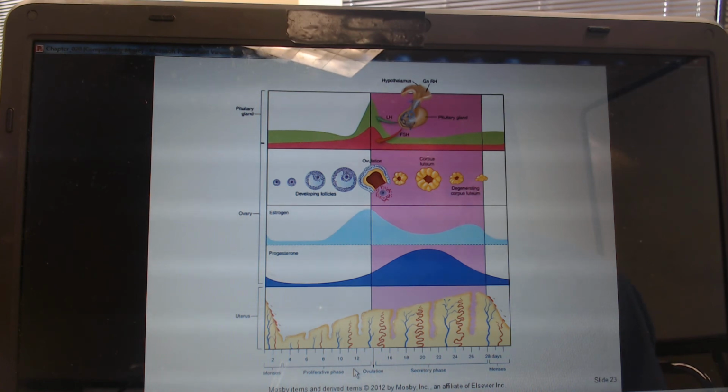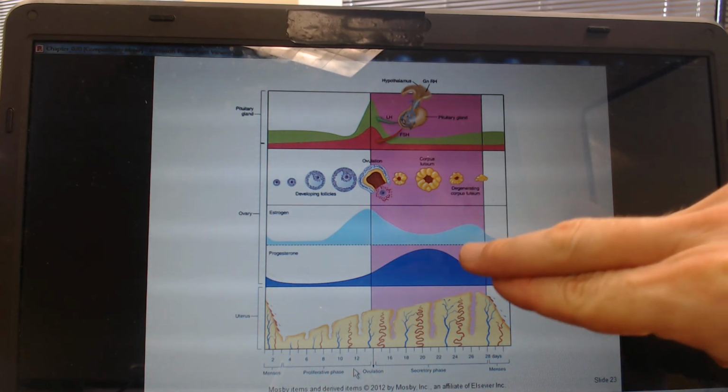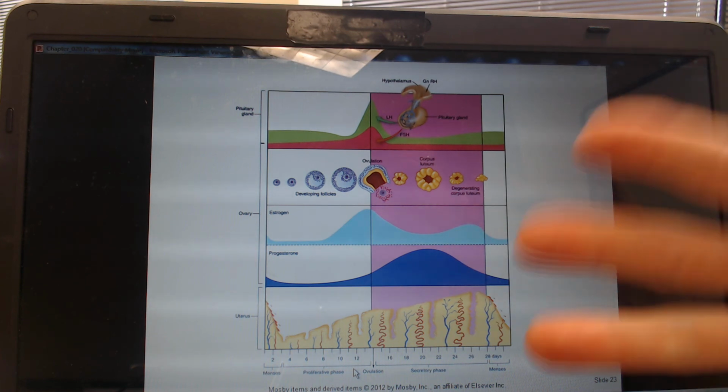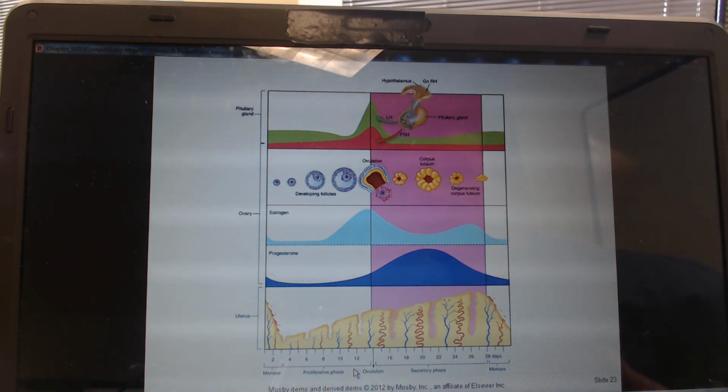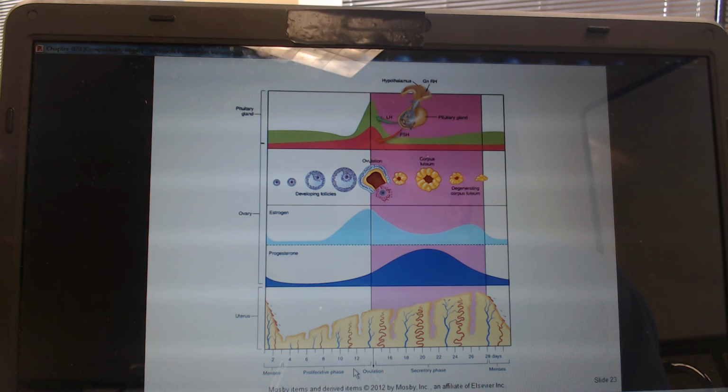Progesterone stays relatively low at ovulation, but then into the secretory phase it hits its peak, and that shows the body that the female has ovulated and the ovum has been released into the fallopian tube. And again, this is how the progesterone in various birth control pills can lead to the body being tricked into thinking that it's already secreted an ovum.